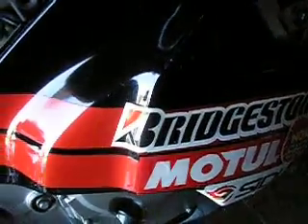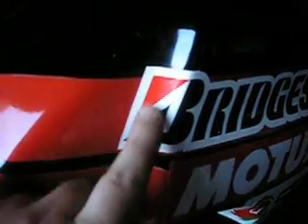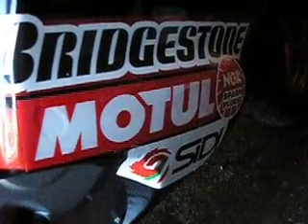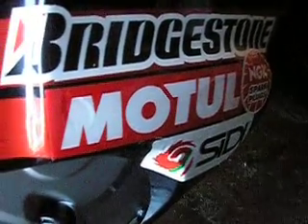When you're putting stickers on these fairings, they have all these curves and don't lay flat — you get bubbles and things. You can take scissors to cut them. This one didn't lay flat; I cut it on one side but not the other because I don't think it'll look right. I put duct tape on the edges and I'll take it off slow because I tore a little bit of the stickers taking the duct tape off.